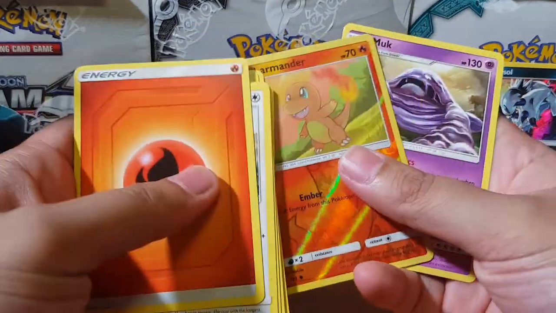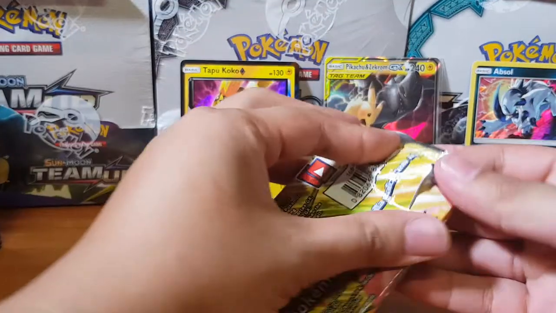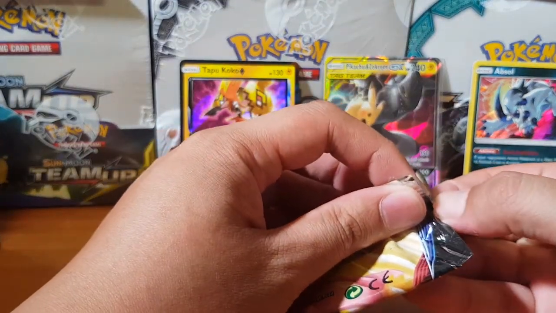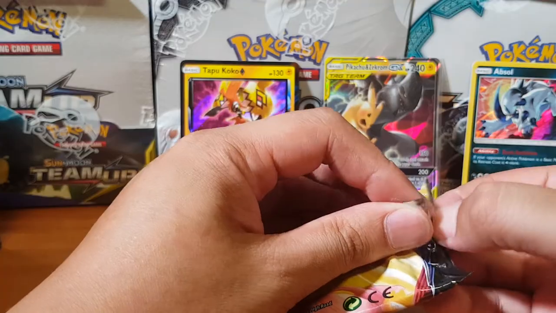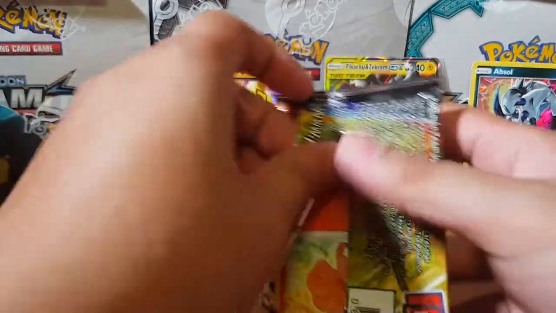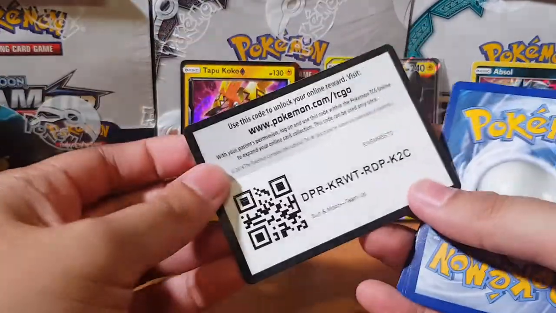We got Charmander. Ooh, in the muck. That's so ugly, man. So muck is so ugly. So this is our 30th pack here. Oh, this is the 29th pack. I can't even count now. Oh, I'm so bad at counting. But when I look back on this now, I'll know.